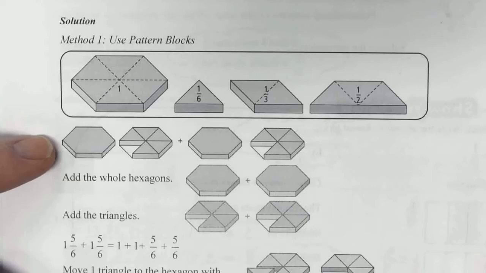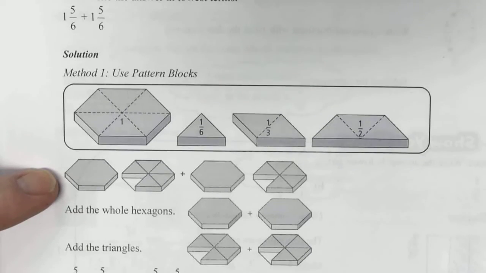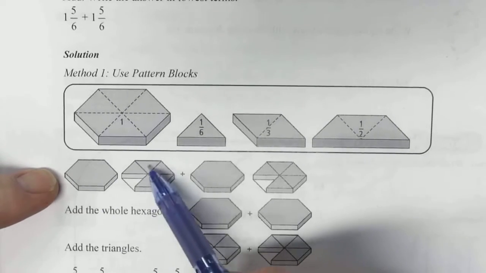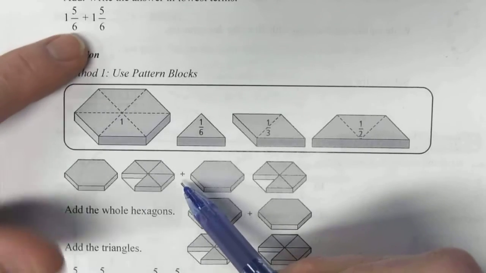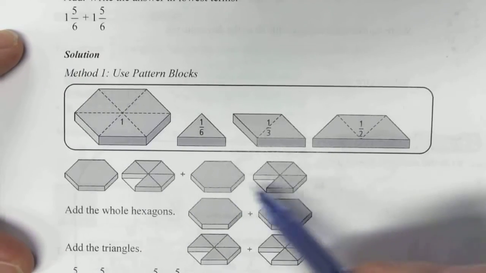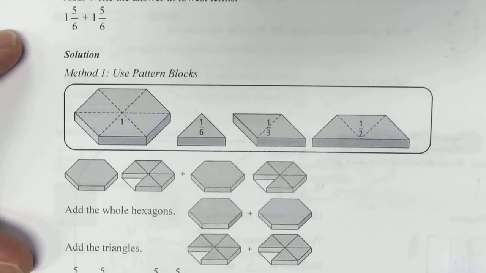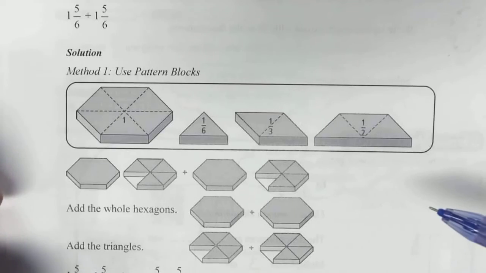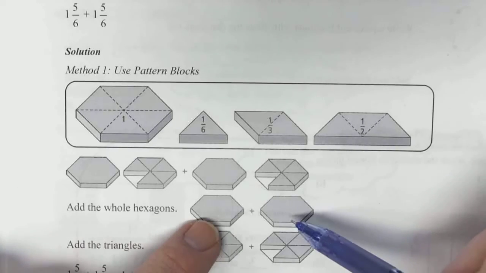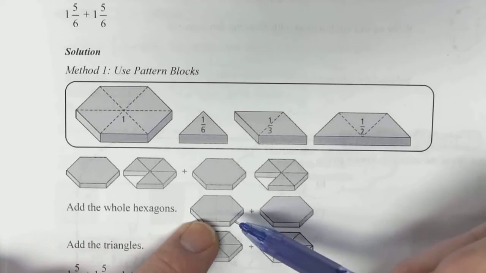This here demonstrates our equation. One whole and then 5 of the 6 are in place, plus, so just like the question up here, another whole one and then 5 out of the 6. So because we're using the pattern blocks, it's very easy to combine the two whole ones together first. So that's 2.